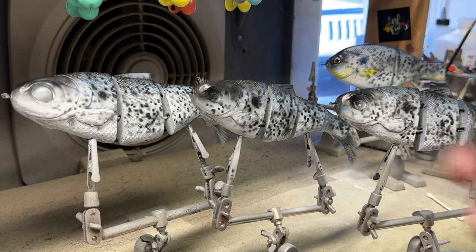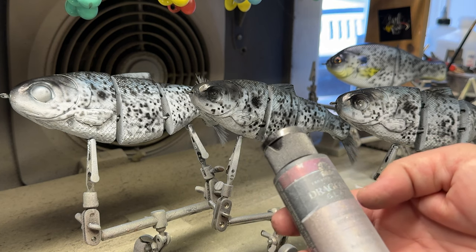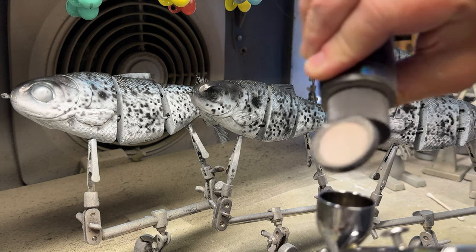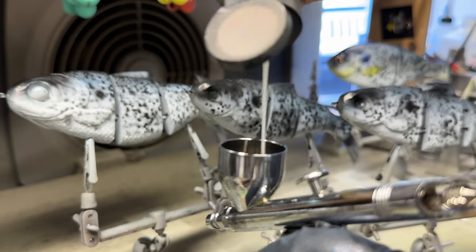You can get this at any Walmart. It's a folk art. It's Dragonfly Glaze. It's really good because it adds a good bit of glitter and flash into whatever it is that you're doing. And the medium, well, you're going to see how thick this is. I think you guys can see that. It's pretty thick.